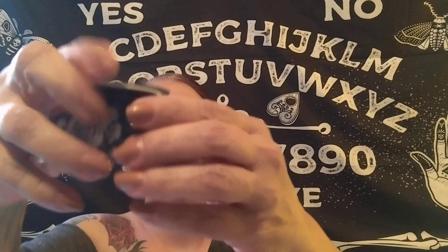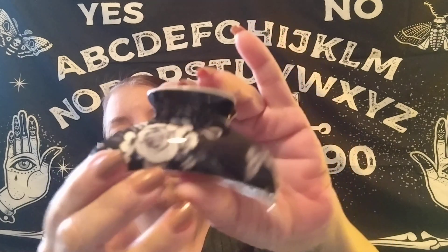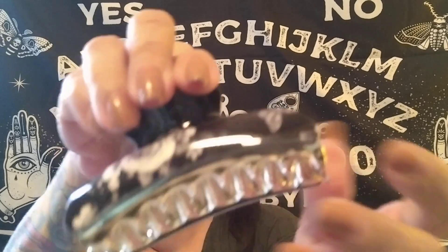And then they have these beautiful new hair combs — it's gold and it's got this beautiful design. I think I ordered a couple of them because they were random selection. Just look how pretty that is. Shop Miss A hair clips, for only being $1, are very, very sturdy and good quality.